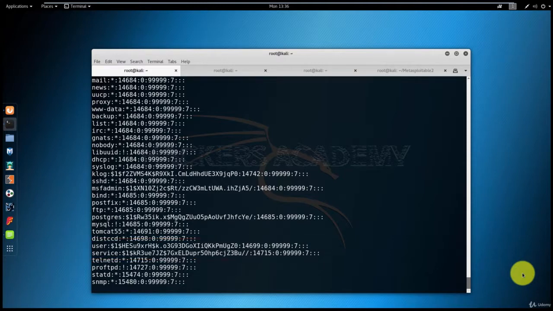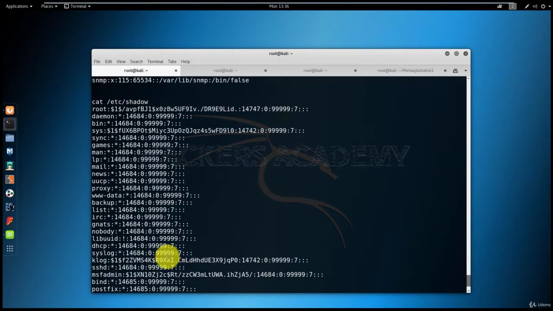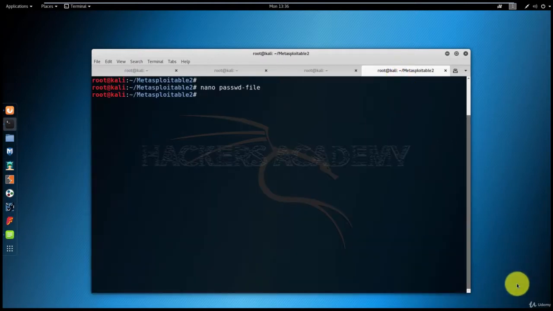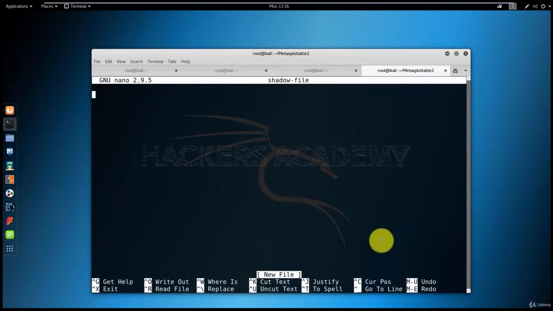Very similar to what we've seen in MySQL, these are the encrypted passwords for the Linux users. So they are not the users in the database, they are the users for Linux. So if I'm able to crack any of these passwords, I'll be able to steal the identity of any of these users on the Linux target system and run commands in the context of that user. So I'm going to go ahead and copy this file as well. And again, in Nano, I'm going to create another file, call it shadow file, and paste the content and save the file.